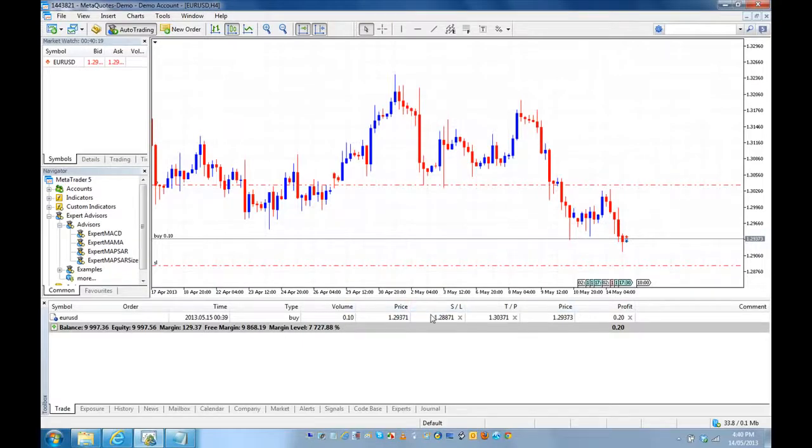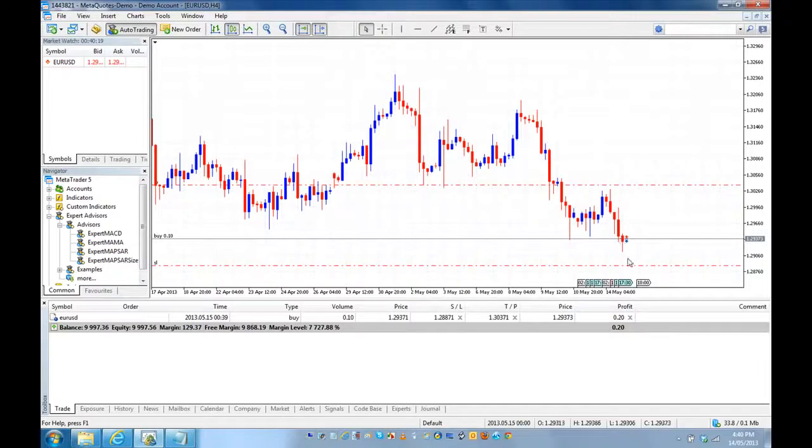So right now when we have a stop loss and take profit in place for the open trade, this is currently at the broker server end, so they know that. Now basically for a buy trade, take profit is up here because we want to go up. That's the direction of our target.